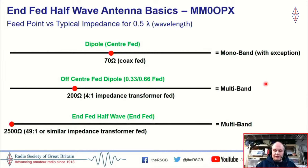Okay, so taking that a little bit further, these very basic sketches. Looking at the top here, if we have a dipole, and hopefully most of us know what a dipole is, we learn this when we do our foundation license. We take a half length piece of wire for a given frequency. We feed it in the middle, so we put one half of the wire to the center of the coax, the other half to the shield, and we have a dipole, and it's a very good antenna. Typically, it has an impedance of roughly 70 ohms, but for us using 50 ohm coax, that's close enough that we can usually get a match.